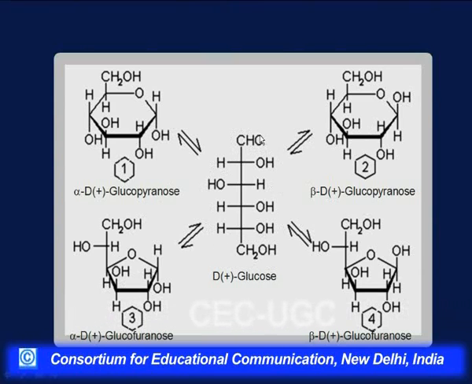But when it is dissolved in water, then all these 5 forms coexist. Whichever reaction with a particular reagent we carry out, if the open chain form is used up in that, then the cyclic forms open up. If the cyclic structure is used, then the open chain gets converted into cyclic structure, because they are all in equilibrium, and ultimately we get that product. So now we can say that glucose mainly is a mixture of all these 5 forms, but the major constituents in the solid state are 2 6-membered ring structures.